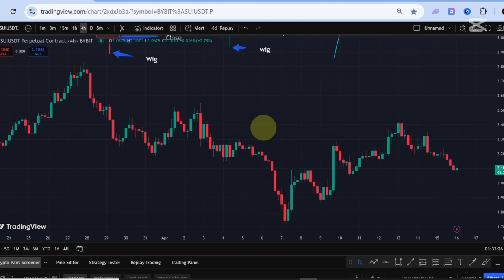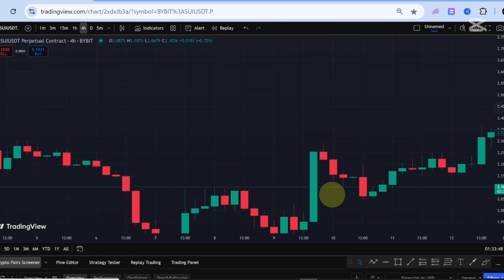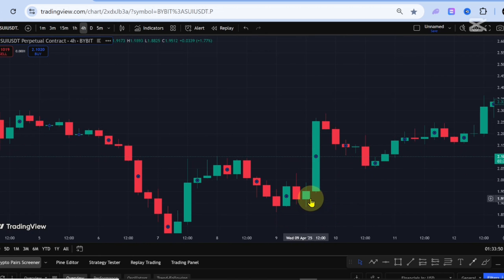Now let me show you another one. So in this particular candle right here, let's assume this is a daily time frame. Price moves from 1.9288 and closes at 1.9556. This particular place is called the open of the candle. I don't know if you can see this, let me zoom. So price moves from 1.9198 and ends at 1.9535. This place right here is called the open of the candle, while the top is called the close of the candle.